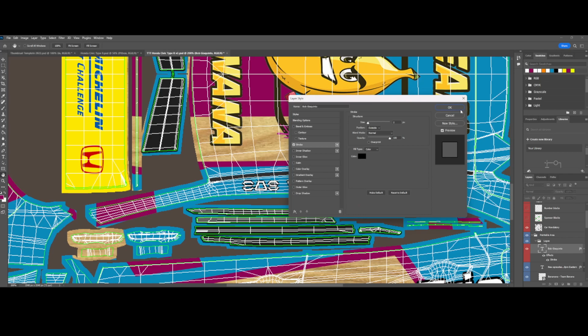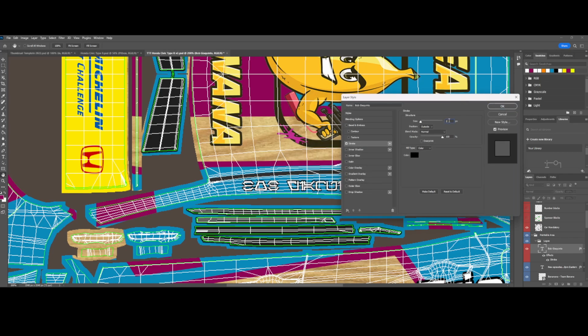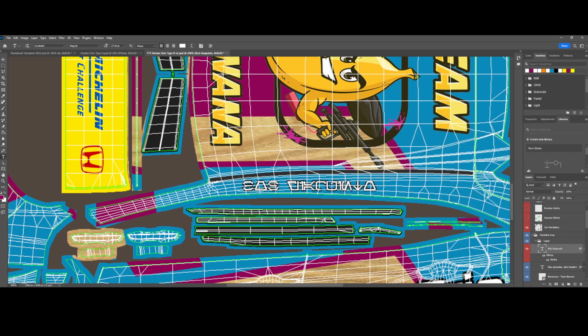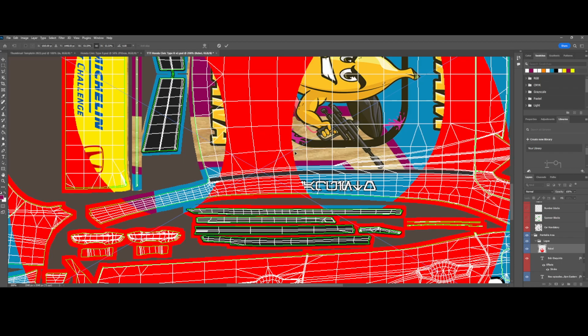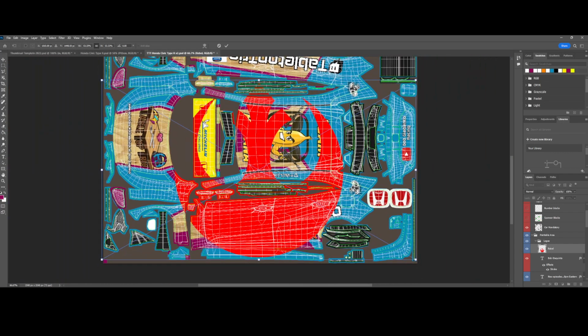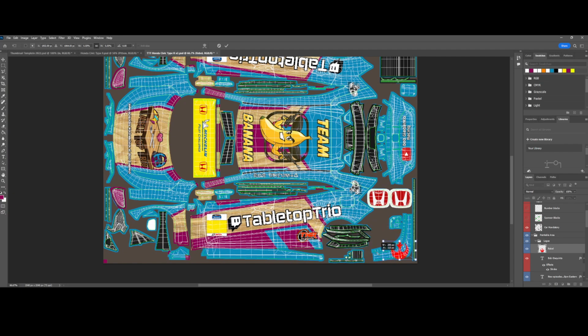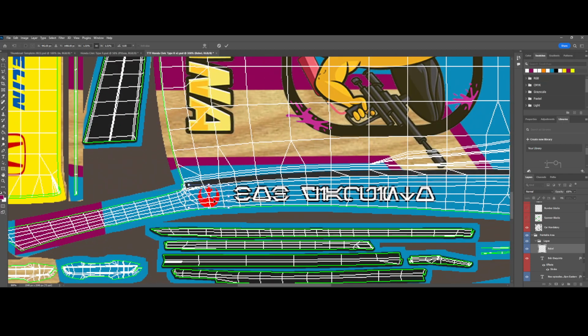So we'll throw that in for stroke. Add, yeah, 2 pixels looks good for me. And again, also because I am a giant nerd, let's go to logos. Giant Rebel logo. Perfect.